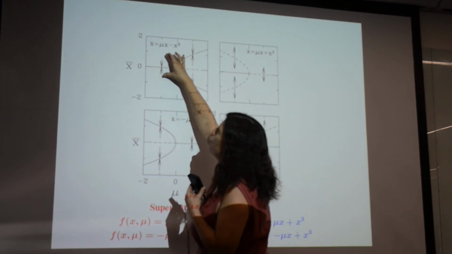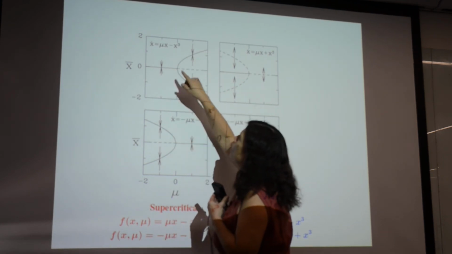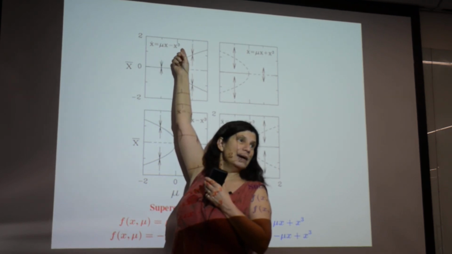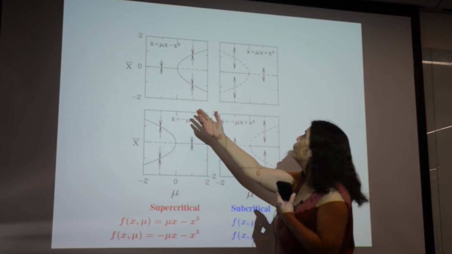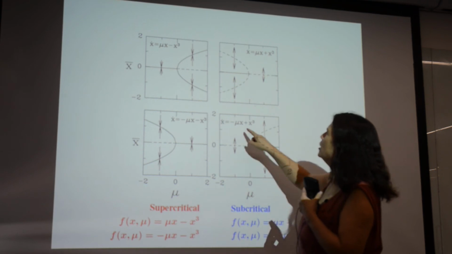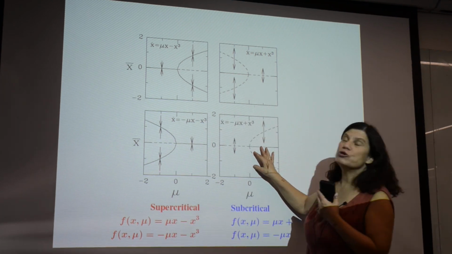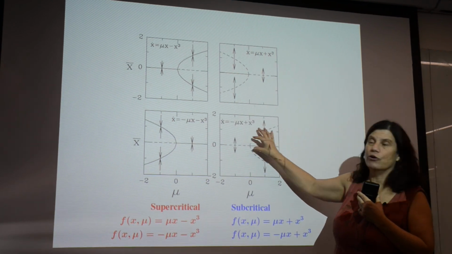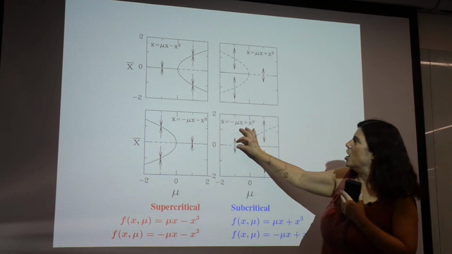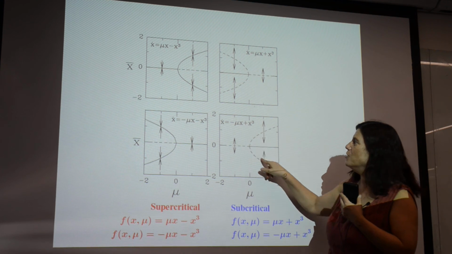This is mu equals 0, 1 solution which is stable, and 3, 1 unstable surrounded by 2 stable. And we can play the same game as before where we switch the signs in front of the mu x, we switch the signs in front of the minus x cubed. And as we did before, if you switch the signs of everybody all at once, you get this, which merely tells you to reverse the arrows. So all the arrows here become reversed. Anything that used to be stable becomes unstable. Everything that was dashed becomes solid, and everything that was solid becomes dashed. And you can see that's what's happening here.